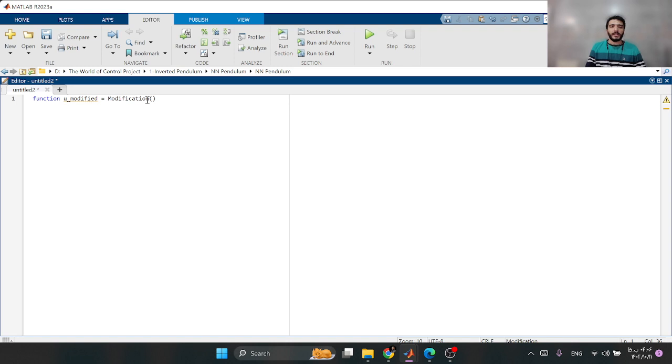This function gets u and y as the input, and it gets an order.